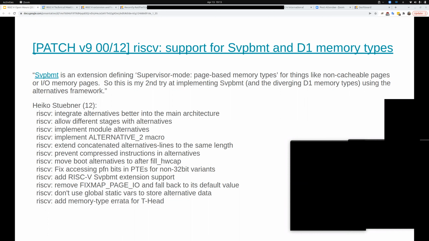The page-based memory types and the cache maintenance operations, which is another series that Heiko sent out, are two of the big ones. And then the next one is the IRQ chip, where Allwinner added a custom layer on top of the PLIC to add additional wake-up support.